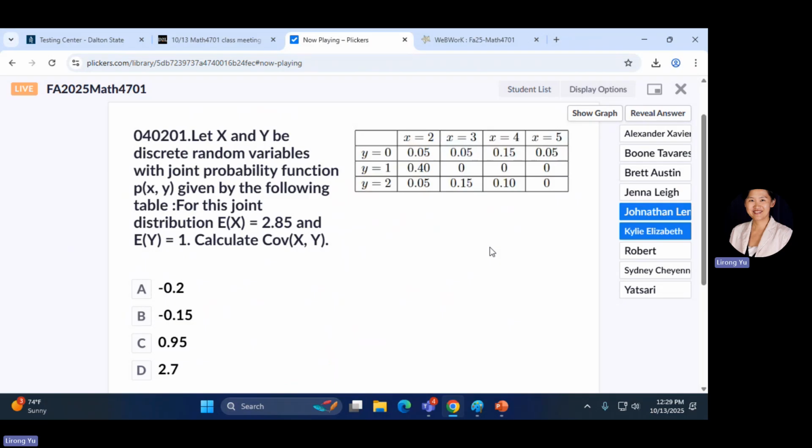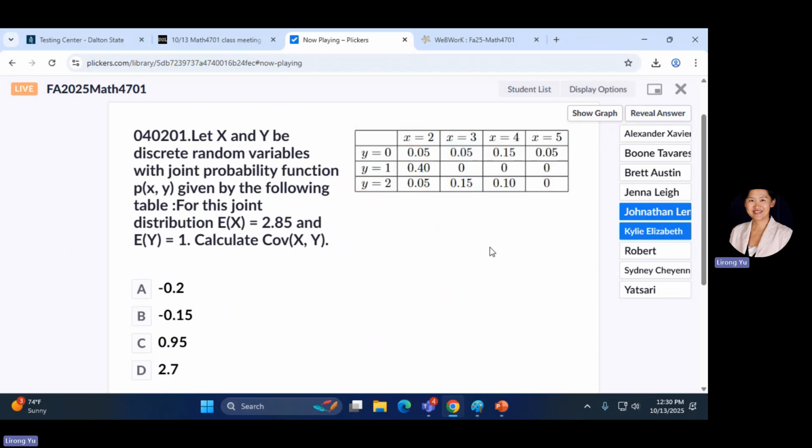Two times. Right, the 2, 1 gets 9. Zero multiplied by anything is still zero, so where y equals zero, we don't have to do it. That only leaves a few that are non-zero. So 1 times 2 times 0.04, 2 times 2 times 0.05, 2 times 3 times 0.15, and then 2 times 4 times 0.1. So only 4 of those are non-zero numbers.